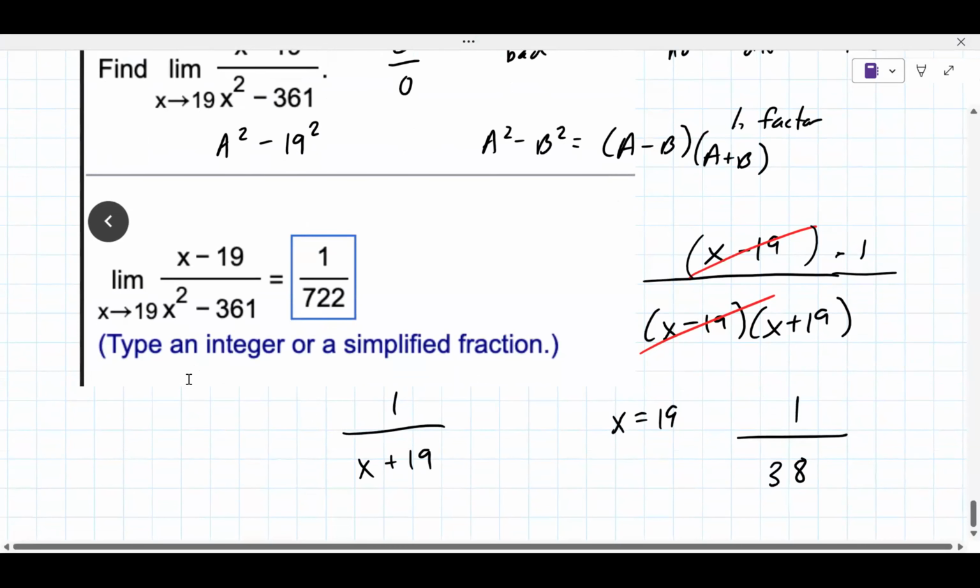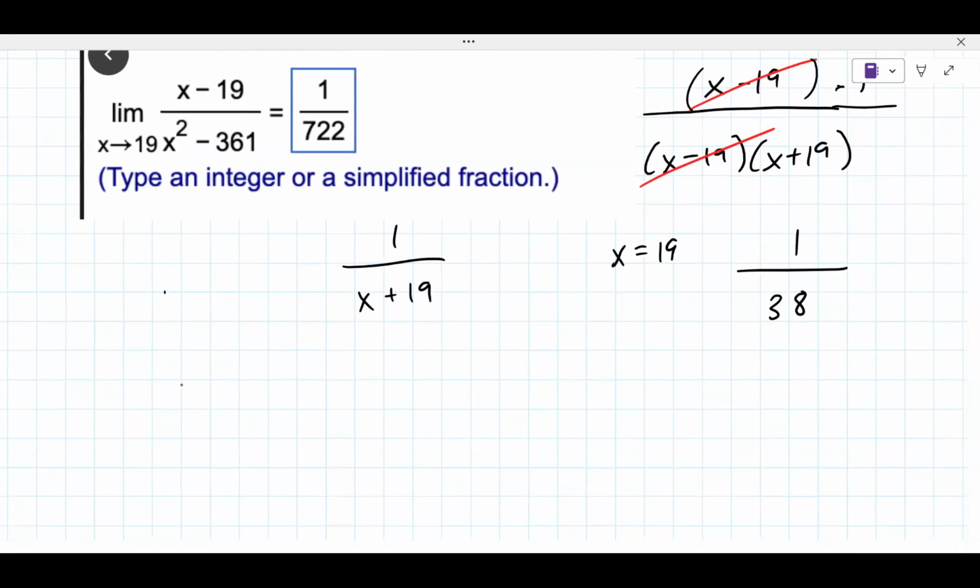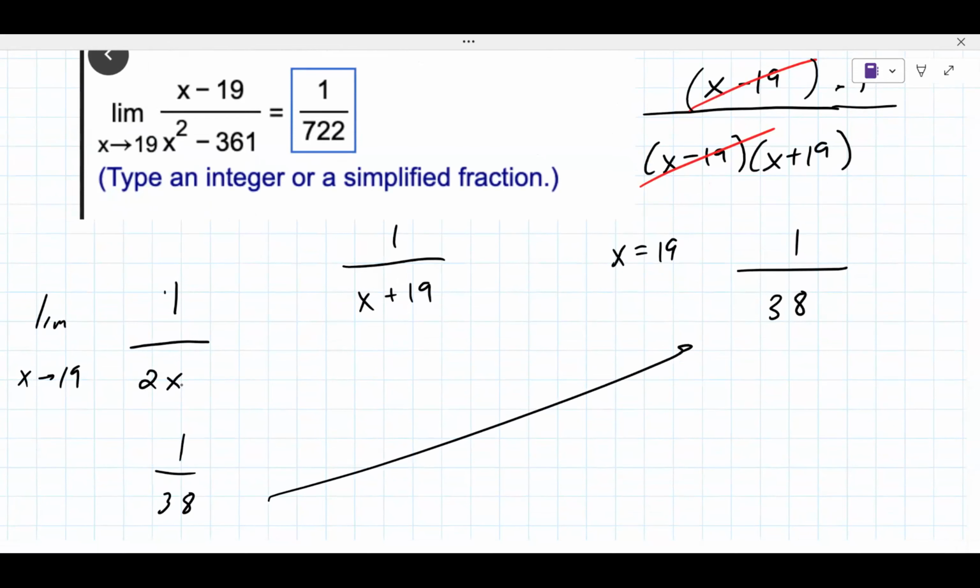Like I said, I forgot how to do it, so I looked it up and it told me to use the derivative. So I guess I'm doing it wrong. Yeah, problem is you don't know what to take the derivative of. You have to take the derivative of the whole thing. It was telling me to use something called L'Hopital's rule. Yeah, L'Hopital's rule, so it does work. So your derivative would be 1 in the numerator and then 2x in the denominator. And then when you take the limit as x approaches 19, you get 1 over 38 again. Then I just did my math wrong.